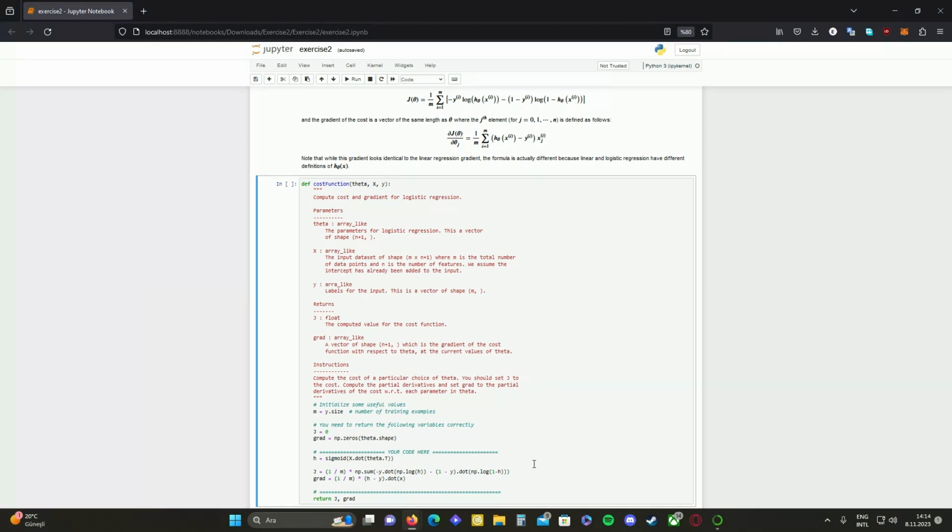And we have the gradient function in here, grad equals 1 over m times h minus y dot x.